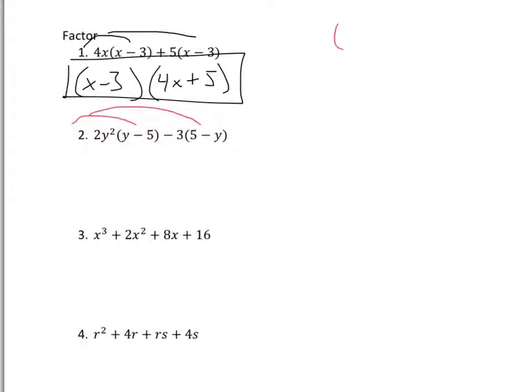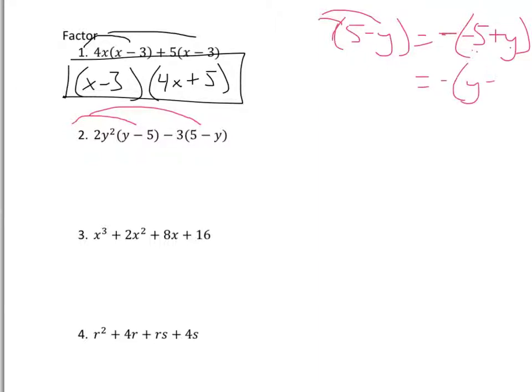Over here to the right, I'm going to take 5 minus y and take out a negative 1. Take a negative 1 out of 5 and a negative 1 out of y, and that's equal to negative, there's my negative 1 I pulled out, and you've got negative 5 plus y. Now if you rearrange these two terms, this is the same as negative y minus 5. So this little trick is, if your two terms are flipped and you're still subtracting between, pull out a negative, or basically change the sign, and then you can flip those two numbers. That's what I'm going to do here.